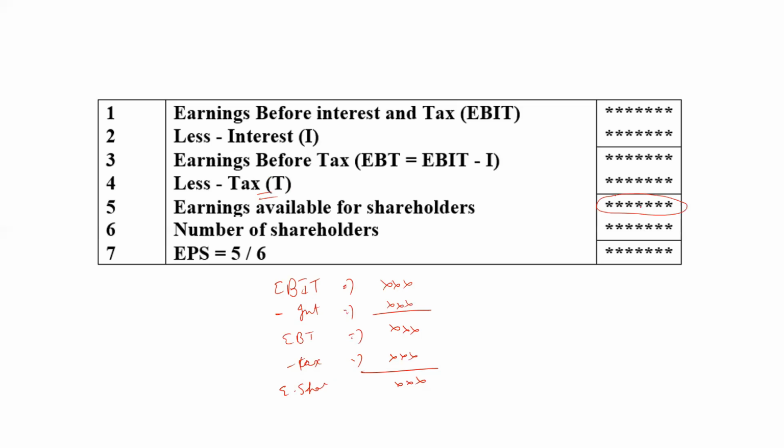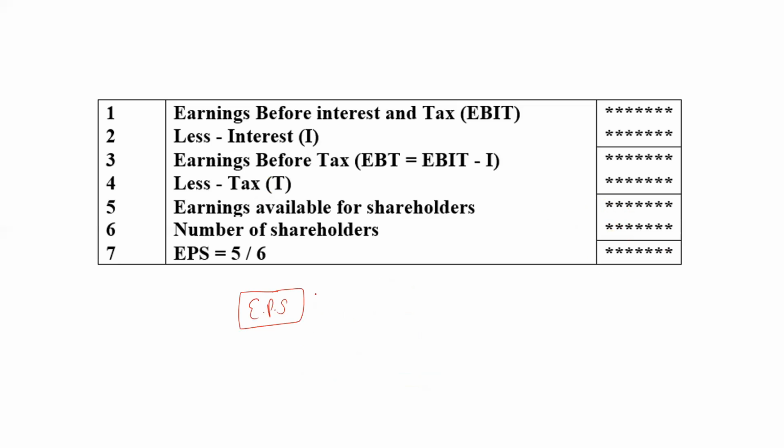Okay, and when earnings available for shareholders are divided by the total number of shareholders, then you can get the value of earning per share. This is EPS, and this is a very important and very beautiful concept which you have to study before the study of capital structure. So why have I taught you this now? I have not answered this question right now because I just want you to keep all these figures in your mind.